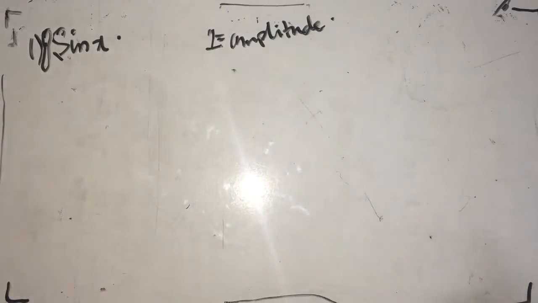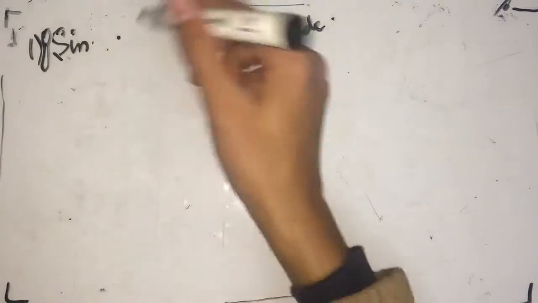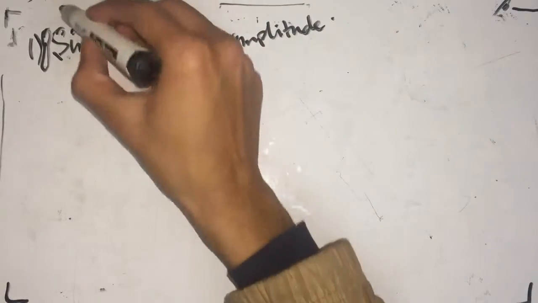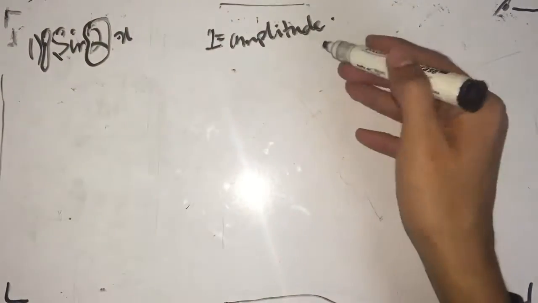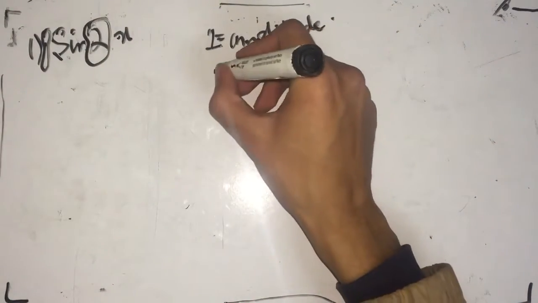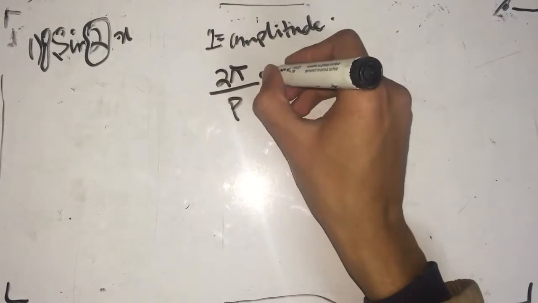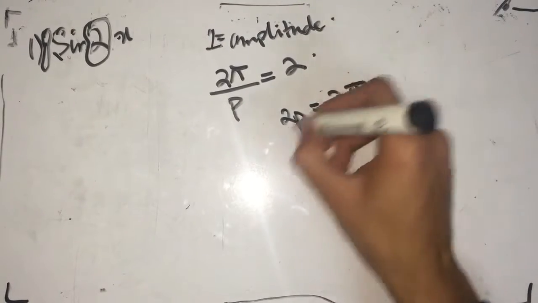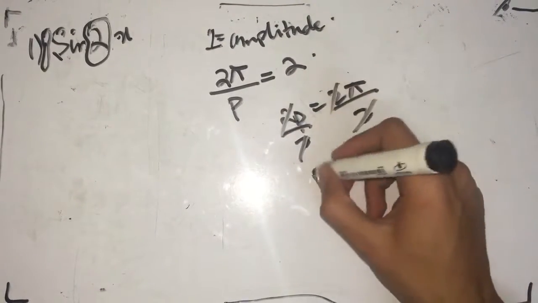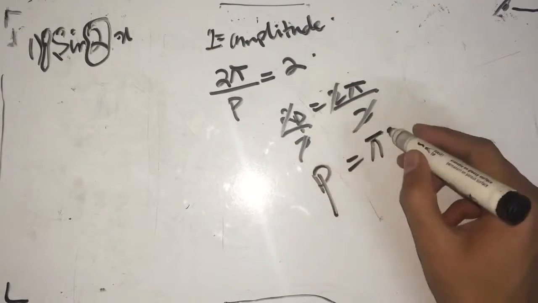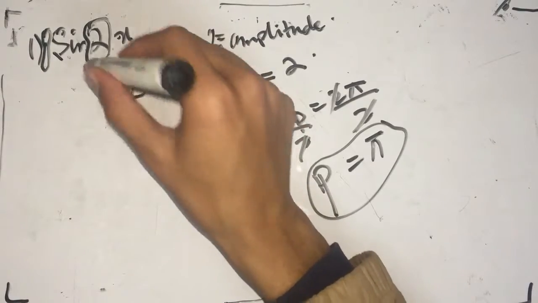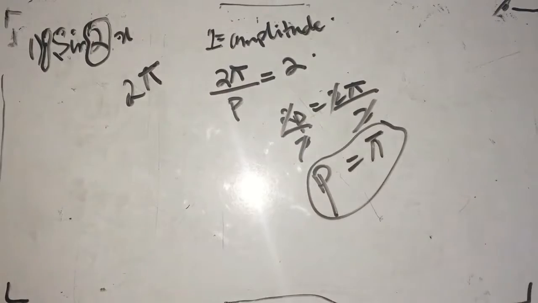Okay, so sorry, it's sine of 2x, and the period, any coefficient over here with the x is also going to be your period. You're going to find the period by the equation 2 pi by p equals 2. So 2p equals 2 pi. You divide by 2, that gives you p equals pi. So generally the period of a sine function is 2 pi, but here they gave us 2, so we calculated that the period is going to be just pi.